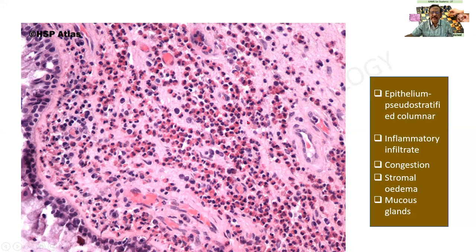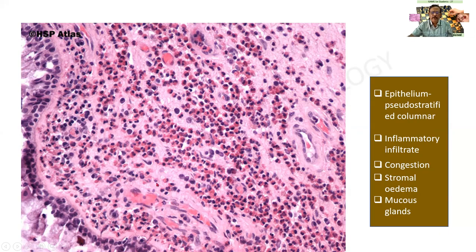Coming back to the slide as such, I am finding multiple cells with a somewhat pinkish cytoplasm, and this obviously indicates the eosinophils. There are some cells which are having a bluish nucleus and not so specific cytoplasm. They may be lymphocytes. Again, some lymphocytes are here, but the majority are all having a pink cytoplasm, hence they are eosinophils. Also, I am finding some blood vessels, which we call congested. Look at this one. It is as though the blood is static over here. We call it congestion.